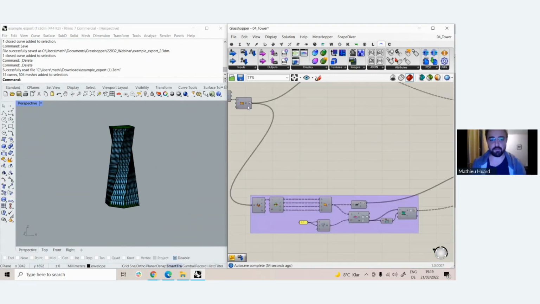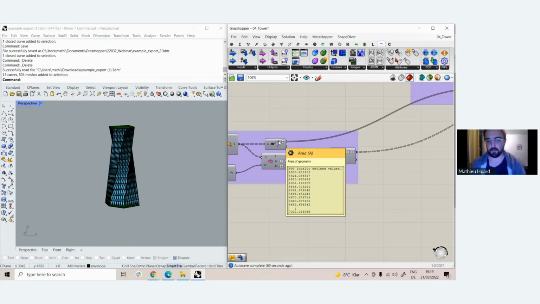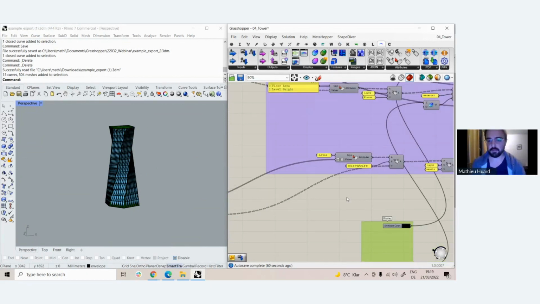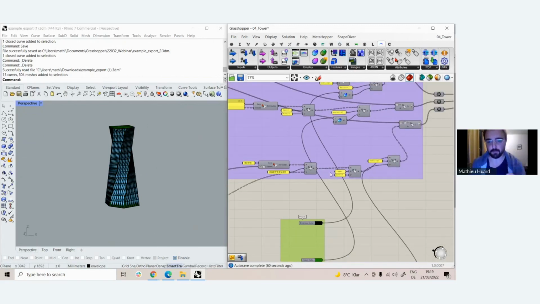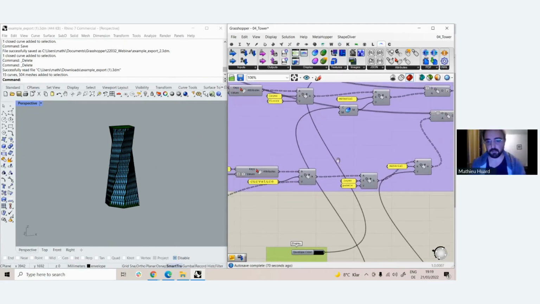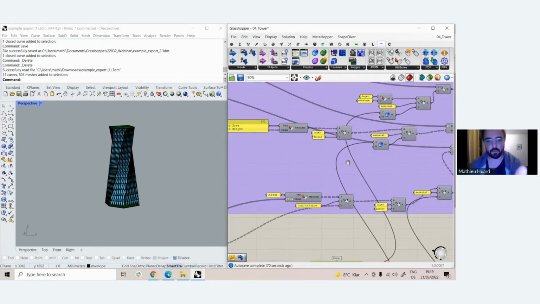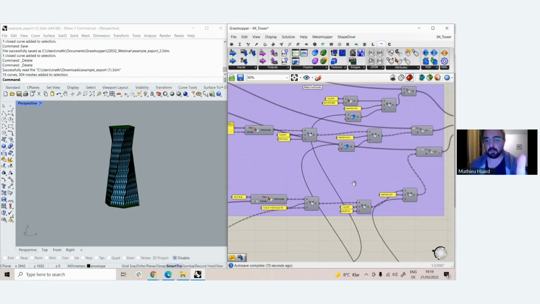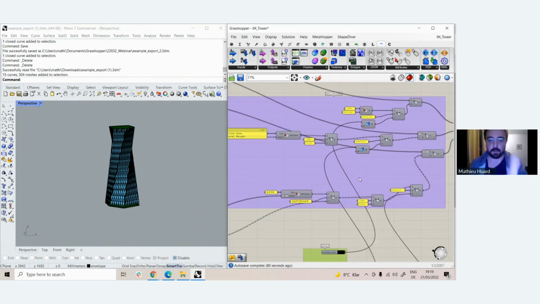But essentially, I have all my panels here in an ordered list, and I have all the area values and the curvature values in corresponding lists. And now I'm building my attribute objects and attaching these values. On top of the other values we already had, the ones I showed earlier, I had layers and also materials.